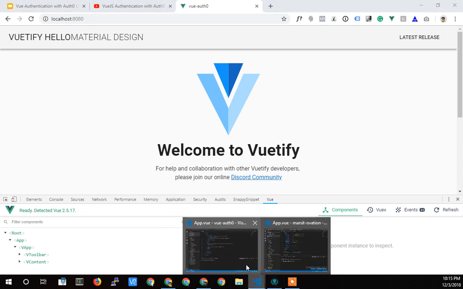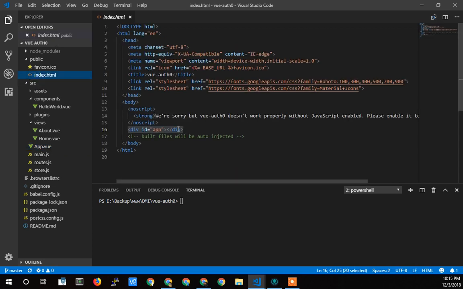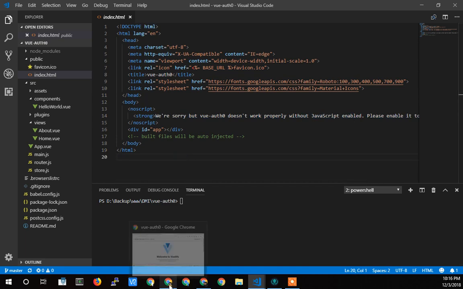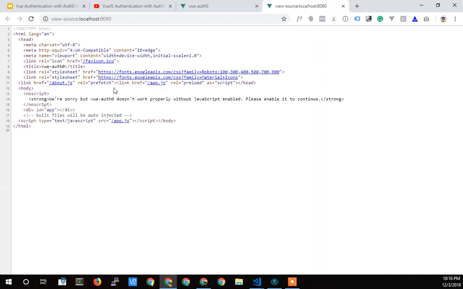So let's take a look at the code here. Remember, this is the app view. Let's talk real quick about how things get loaded. I've talked about this in other videos. Again, I'm going to blast through this, but everything starts in your index.html. This is what gets loaded to the browser. This is all that's in the browser. If we go and look at our application and we do a view source, you'll see that that's all that's there. You'll see that the div app is there, and then this gets injected.